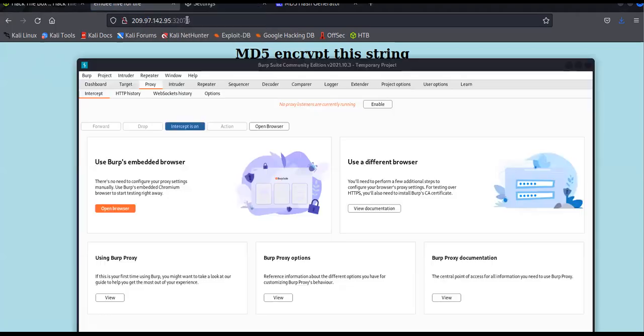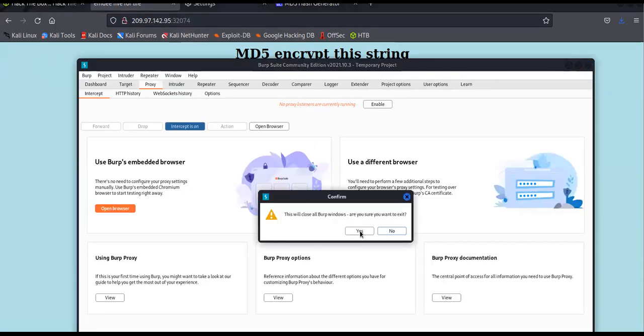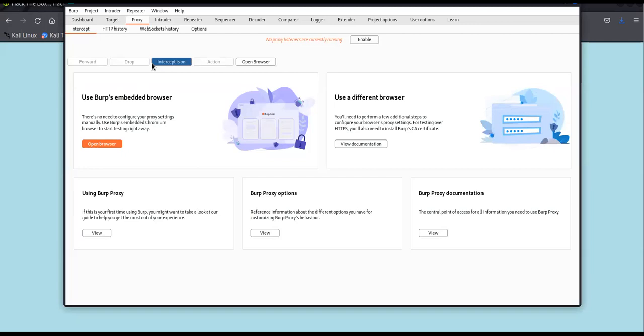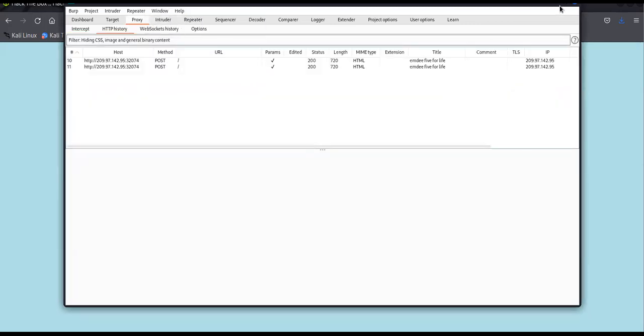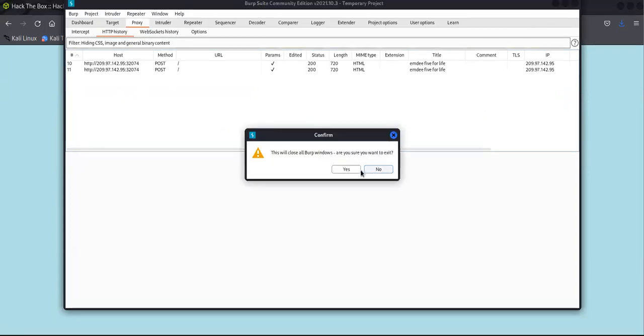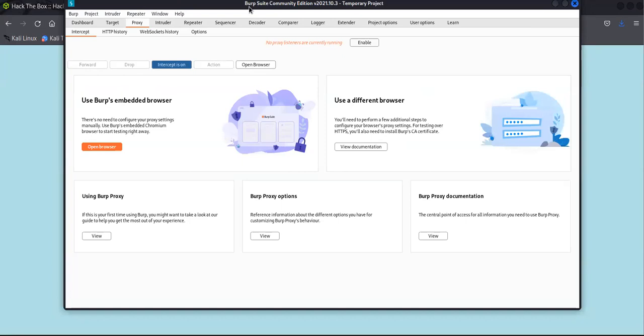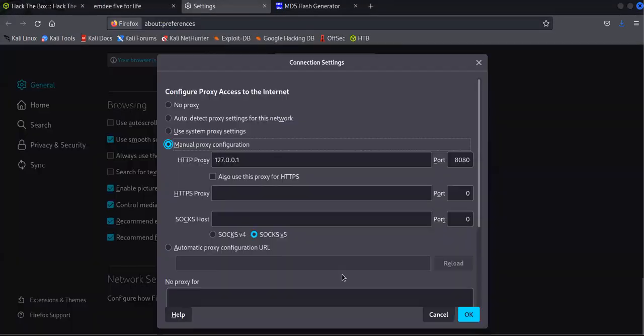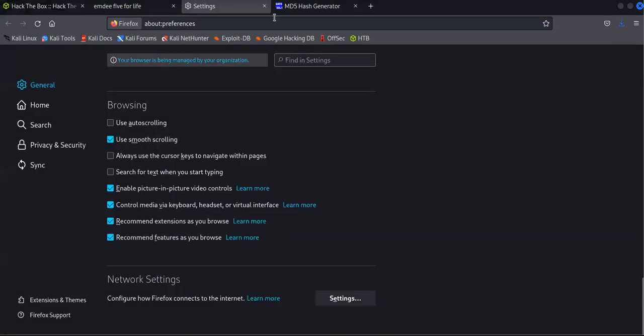Okay, it's not that one. I opened a couple of ones together. All right. Okay, so the intercept is on this one. All right, I'll go to this one too. Okay, so I have only one proxy open and I have my proxy settings correct. Okay, should be fine now.